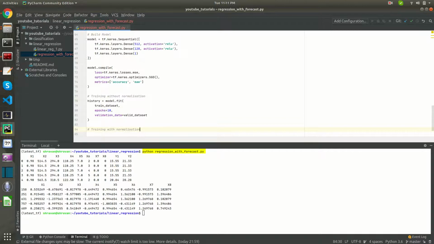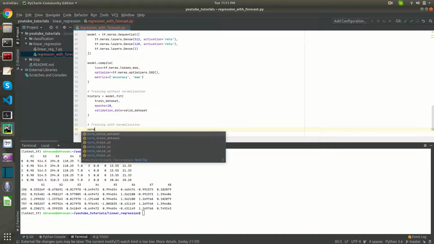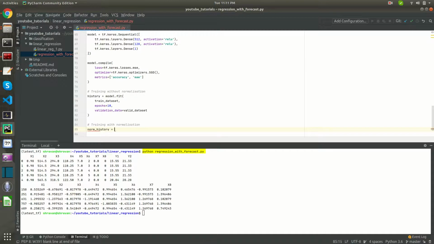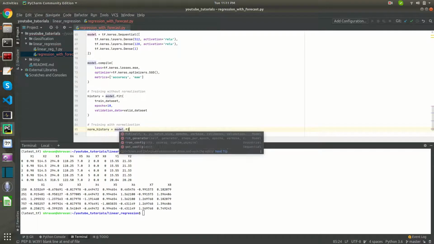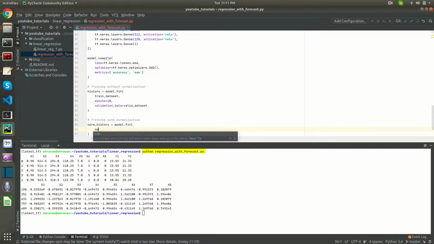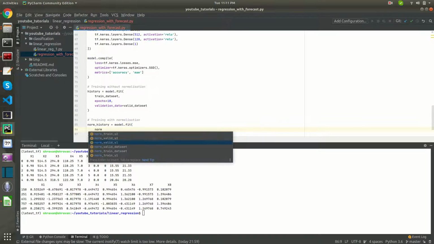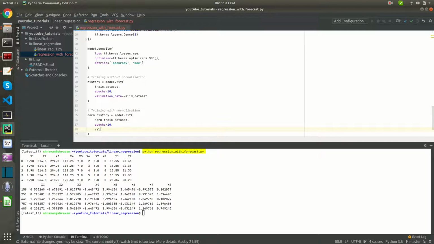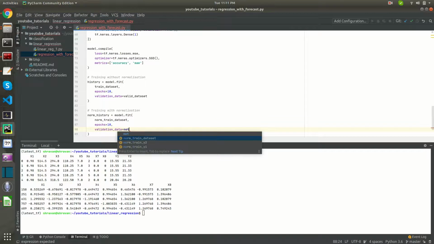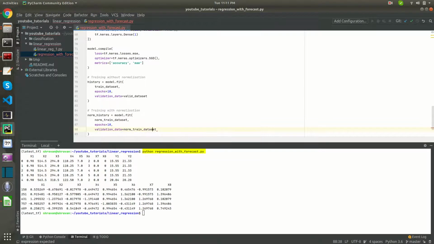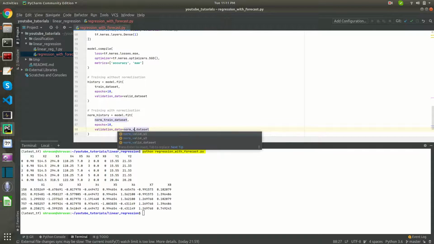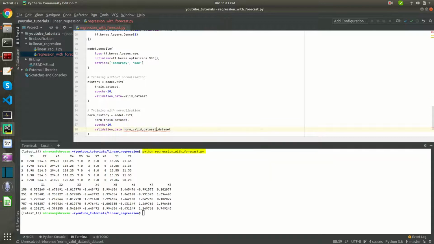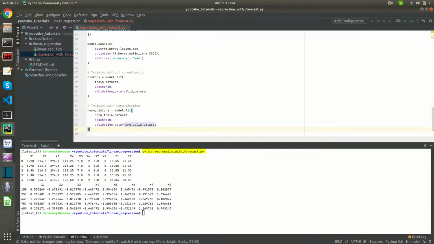We'll define norm history, model.fit. Now we'll pass in the normalized train dataset, epochs, I'll take 10 only. Then validation data to be the norm valid dataset.